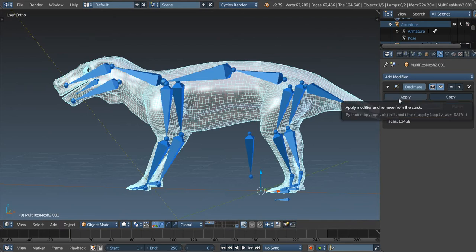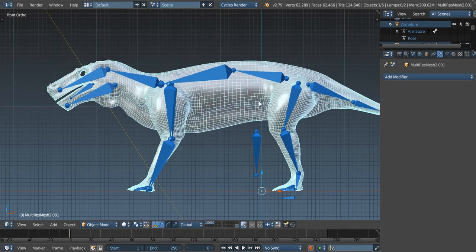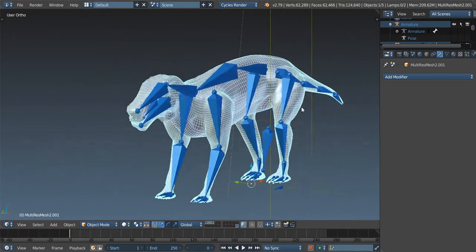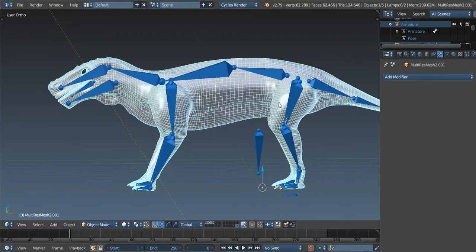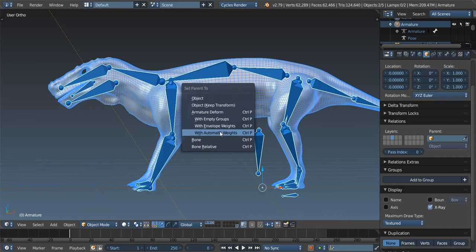So just apply it. At this stage, you just have to apply, nothing more. Now we have this mesh with a good amount of vertices to skin. So now just select the mesh and shift select the armature, and Control P, parent it to object with automatic weights.